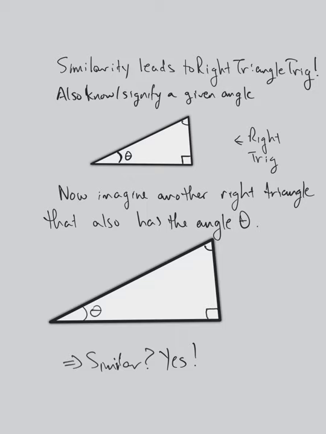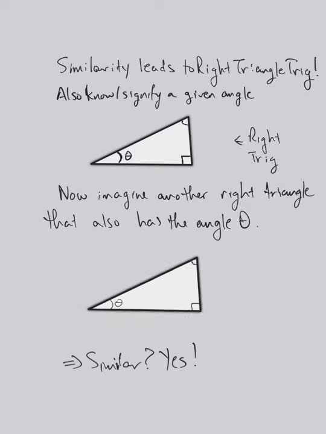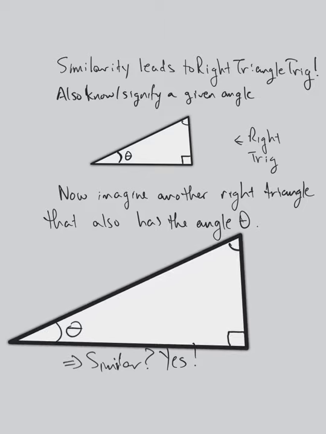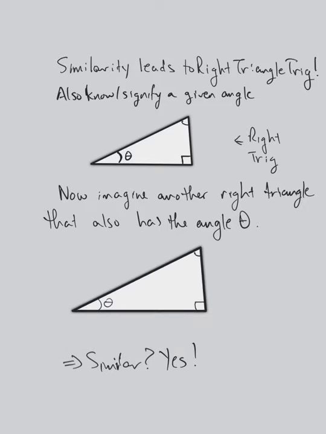Now one other thing is I just drew that second triangle in there. It doesn't matter what the size of this triangle is. It could be little like that. It still has that right angle and it still has that angle theta, so this angle would have to be the same. So these two are similar to each other. And then I could really make that triangle big. Same thing. This triangle right here is similar to this triangle right here. The size of that triangle doesn't matter as long as I have that right angle and that angle theta in there. Those two triangles are similar to each other.